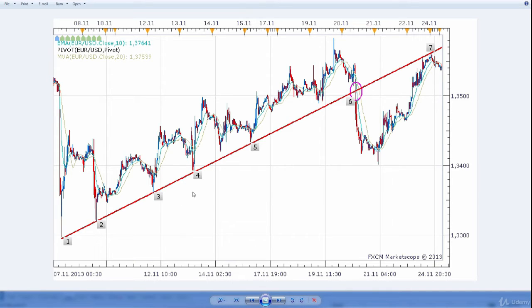For example, if we decide to enter into a long position in point 4, when the price hits the trend line, we should set the stop loss order below the previous low, marked with number 3. Once the trend line is broken, as we can see in point 6, then the trend line becomes the resistance line from which we believe that the price will bounce and begin to fall, as shown in point 7. The same principle prevails in a downtrend, only then the line will be obtained by connecting the highs, and then the trend line will represent a line of resistance from which we expect the fall in price, until one day it would be broken and become a support line.